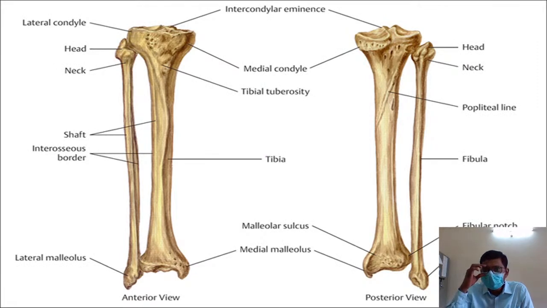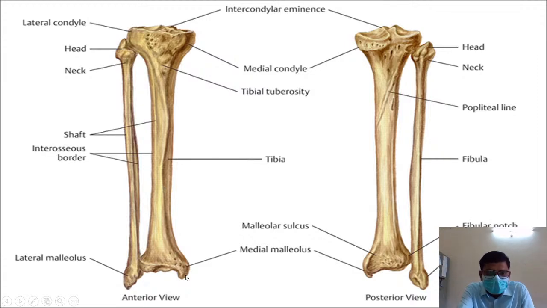Now coming to the main important basic parts of this tibia and fibula. If you take this tibia, you can see it has an upper end and a lower end. At the upper end you can see one condyle called the lateral condyle, and this is the medial condyle. The lateral condyle will have an articular facet for the attachment of the head of the fibula. This is the medial condyle of the tibia. The shin of the leg that I was telling you about is nothing but the tibial tuberosity which is formed here, right? And you can see a sharp anterior border which is coming down.